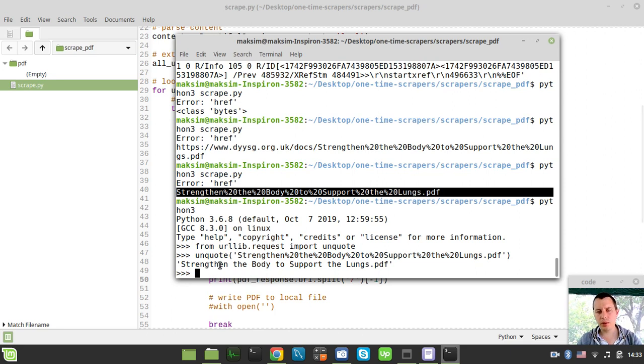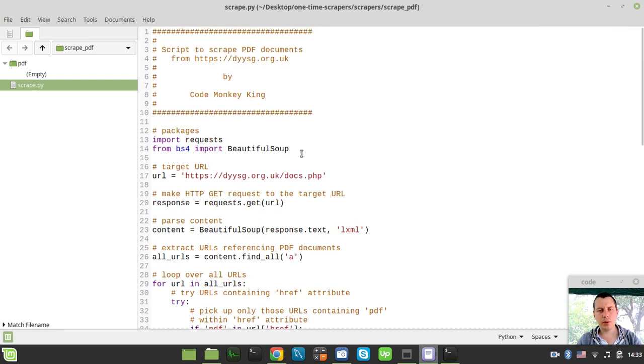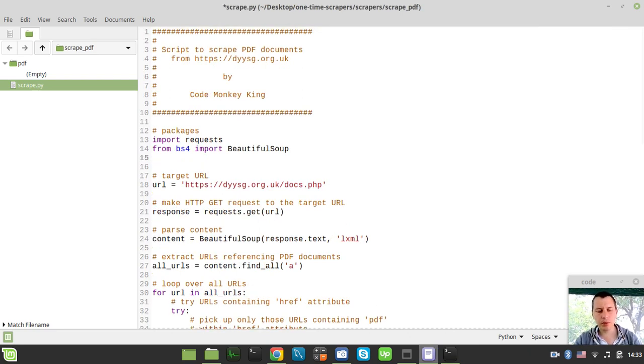It seems like it does really have the spaces. So well, okay, let's import this right over here as well.